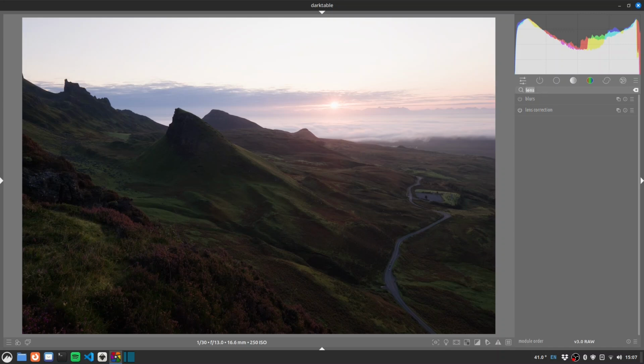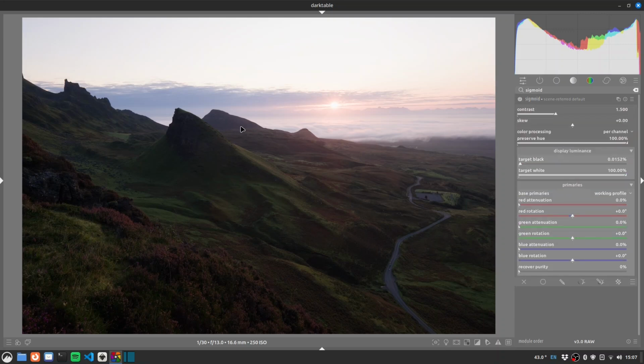And let's hit Sigmoid. So obviously quite a large dynamic range in the scene. I just about managed to squeeze it all in one exposure. I did bracket, but I think it worked in one exposure just about, so that's fine. We'll raise the black a little bit and maybe drop the white a little bit just to bring it all in and neaten it up.